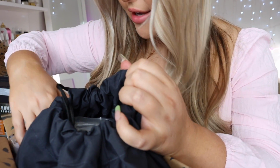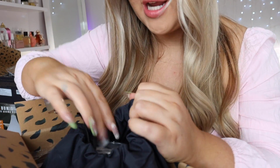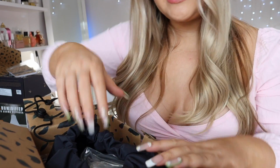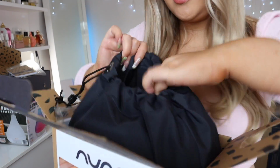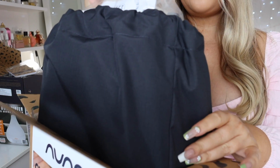I don't want to pull out too much. They always include instruction manuals and safety information, which I appreciate, and everything comes so nicely packed. But I'll probably not pull out too much so that I can store it until we need it. I feel like once you get these things out, you can never get them back in. You know what, we're gonna try. I have faith in myself. And I want to keep storing it in this bag in between uses anyway, just to keep it nice and clean and all together.